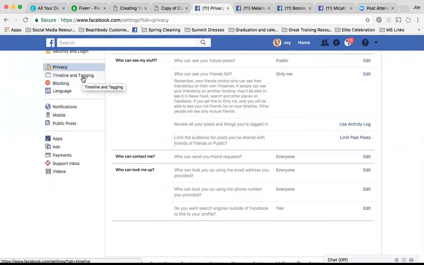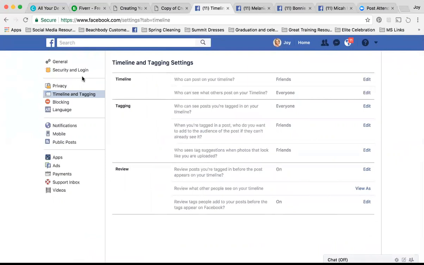But the other super important thing is this timeline and tagging, because as you journey through this coaching opportunity, you might have people tagging you. For example, everyone knows I love tacos, and so I could be tagged in the same taco t-shirt picture 20 times a week, no joke. And people love that. They love to tag me. They love to find humor in that with me, but I don't necessarily want my feed clogged up with all this stuff that people are posting. I want my friends to see what I'm posting if they were to come to my page. So this is what I recommend for everyone.